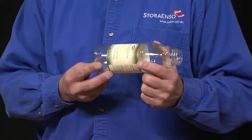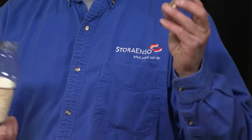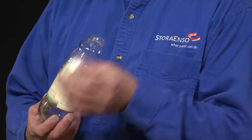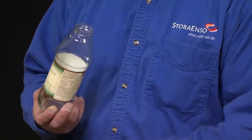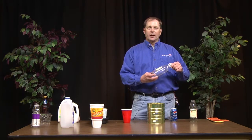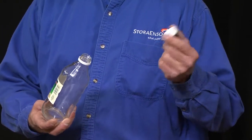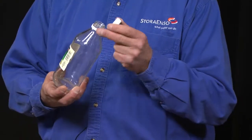Glass, bottles, jars. This glass bottle is recyclable. So is the tin cap, the lid is. Separate them though, and put the lid in with the rest of your tin cans or other material, and then the glass bottle can go through the processing line without the tin attached to it. This is another example of a glass bottle. And again, on the plastic caps, I don't know if there's any value to these or not. I would suggest throwing the plastic cap away. You don't have to worry about the neck ring.